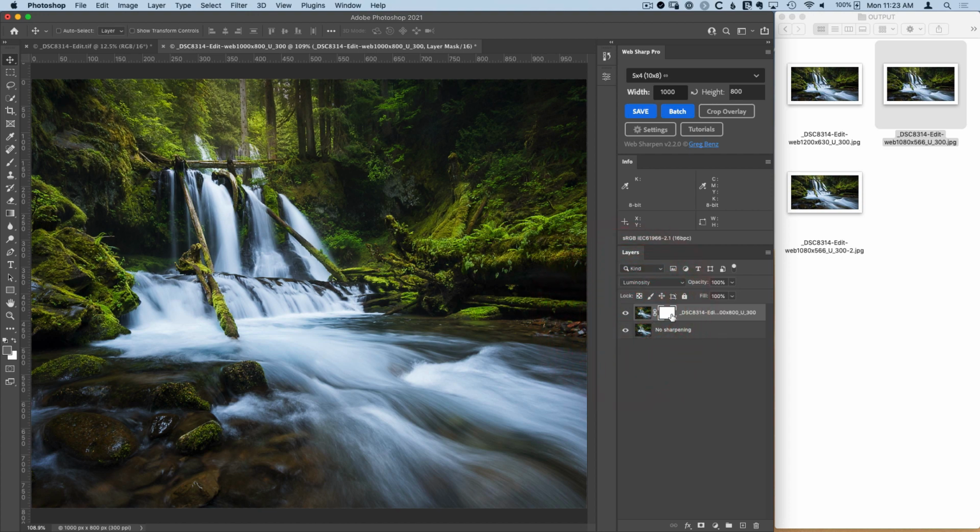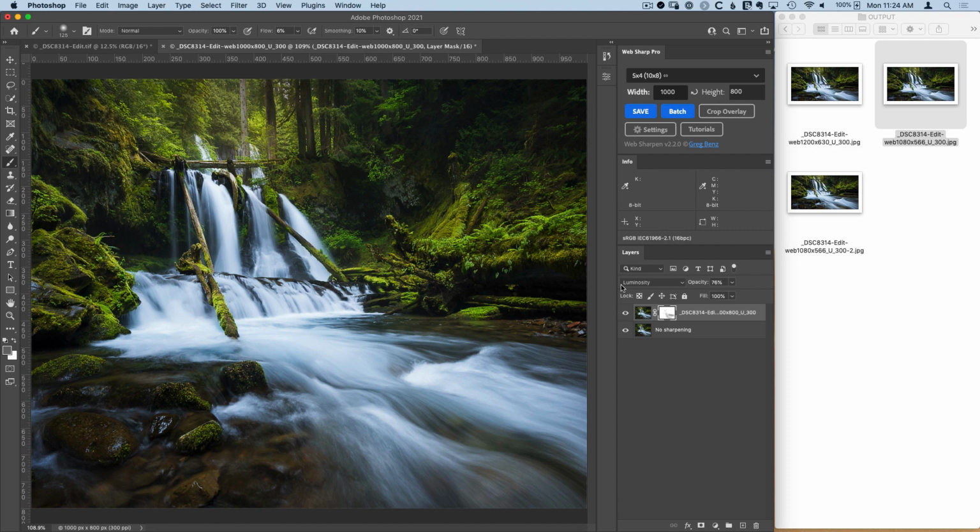So I could go, for example, on the layer mask on the sharpened version, hitting B for my brush and just using gray or black paint, tone back the sharpening in areas of water that shouldn't be sharpened. I want them to stay smooth. So just going to knock back a little bit of sharpening where I don't want the sharpening. I could also take the opacity of this layer and just reduce the overall global sharpening to get a slightly more refined look. I think even a little bit less in this case is going to be ideal.